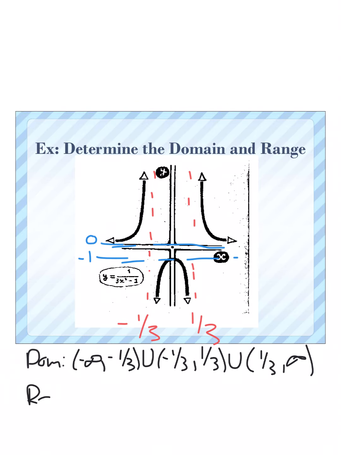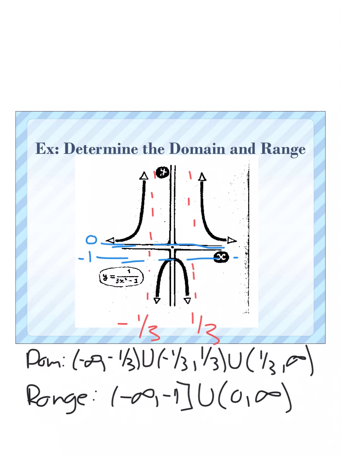For my range, we're going to be going from bottom to top. For my bottom, I'm going from -infinity all the way up to -1. And then I start at 0 and go all the way up to positive infinity. So I'm going to represent those. Again, we have -infinity all the way up to -1, and we do actually touch at -1, so we're going to have a bracket there. And then we go from 0 up to infinity. Now we have identified our domain and range, again, using our brackets.